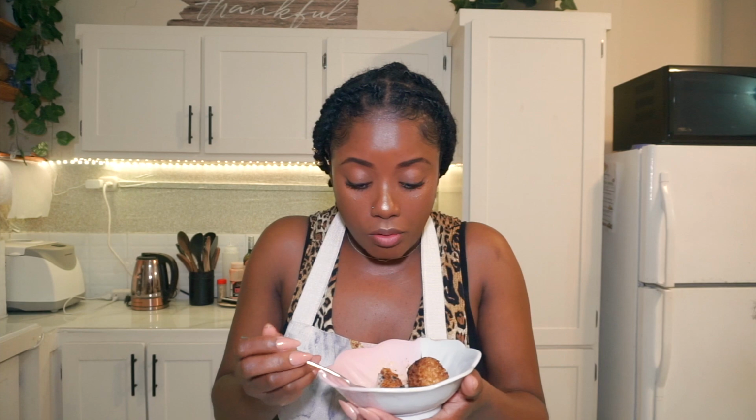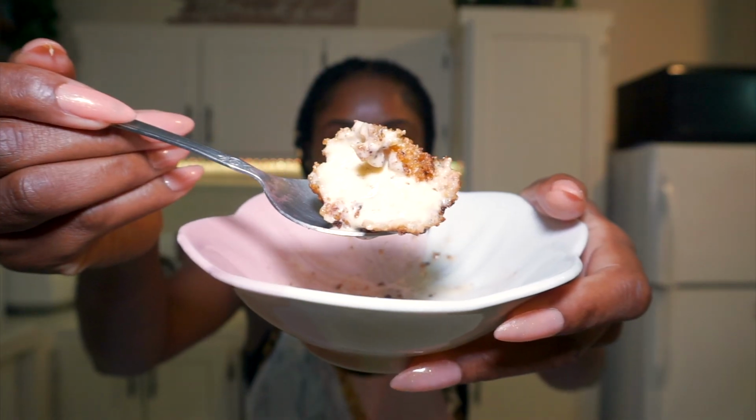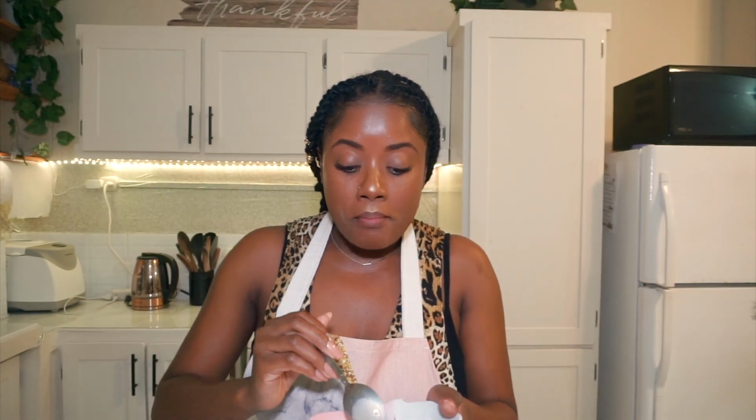Jesus, oh my gosh, this is amazing. Like, amazing. Whoever came up with this idea, it's freaking fantastic. So it's the crunch and warmth on the outside, and then it's the cold and smooth on the inside. Not to mention, it is ice cream. Love ice cream. Those two types of textures combined, y'all can get an even better look at it there. This is insane. I need to buy more ice cream to do this again.